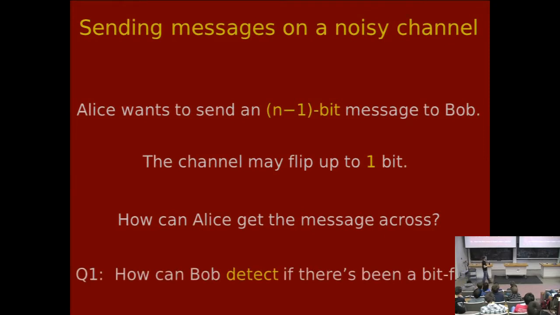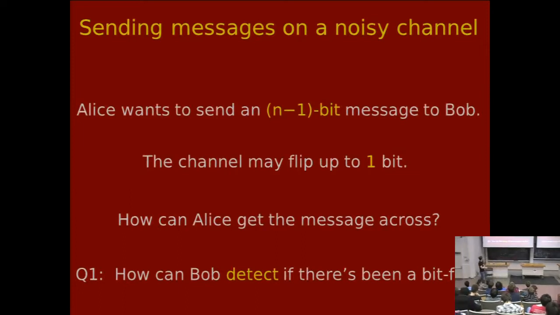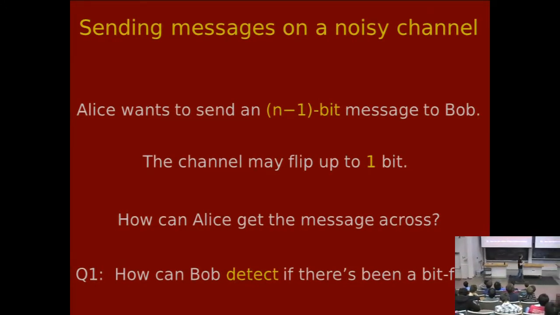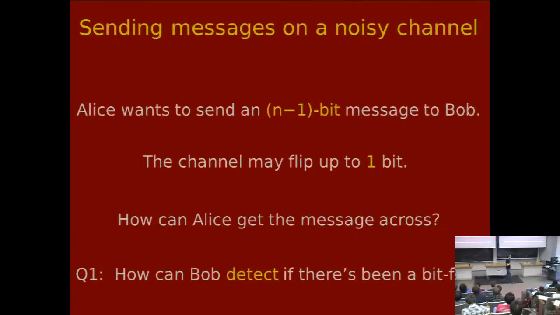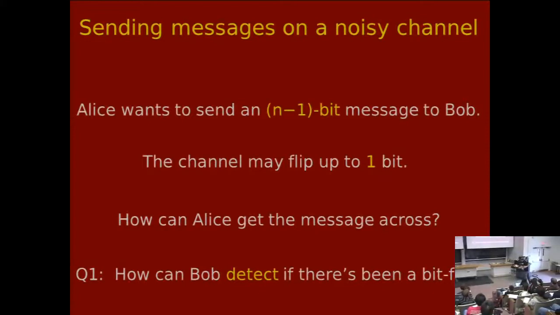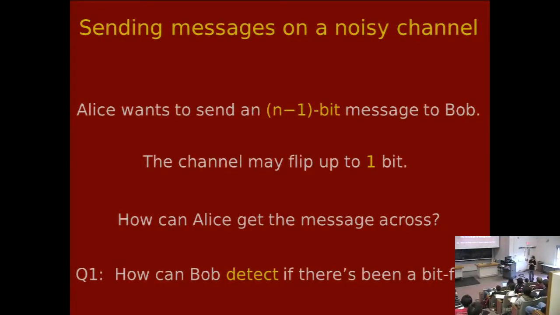Bob doesn't have to worry about figuring out Alice's message. He just has to try to decide if there was some bit that got flipped, or if the whole message came through clear. So this is probably a problem that you know the answer to. Suppose you want to send an n-1 bit message, maybe add on some redundancy, and you kind of want to guard against the possibility that either 0 or 1 of the bits gets reversed. What's a simple thing that Alice can do so that Bob can check if there's been a corruption?